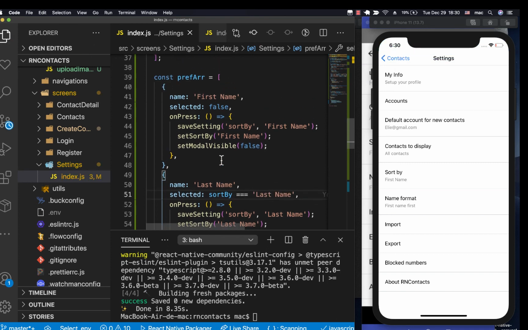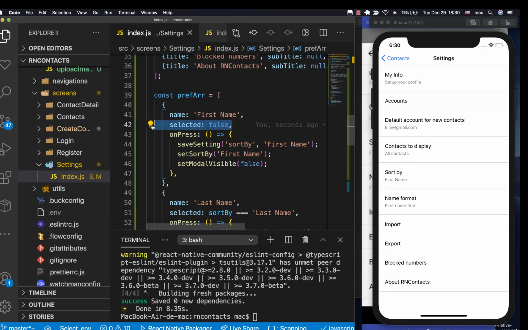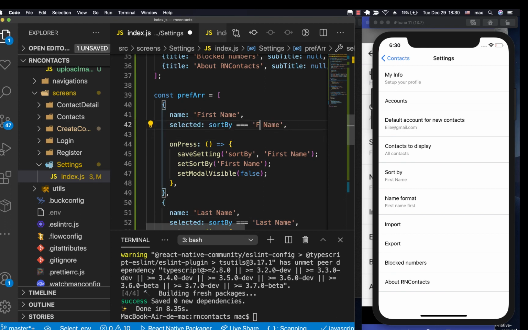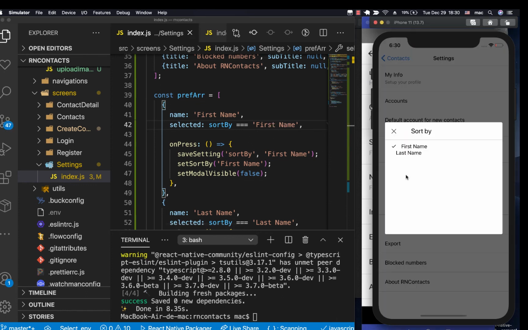Similarly, the selected for the first name will be true when the sort by is first name, like this. So now if we come here and click on sort by, you see that first name is checked. If we select the last name and come, you see that last name is checked.